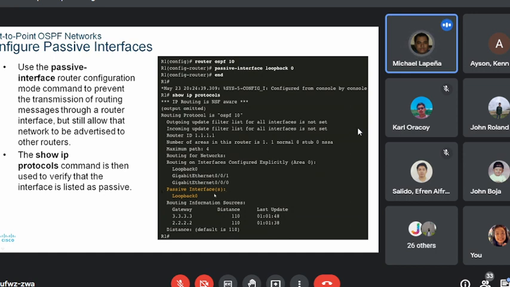Then you have loopback 0 as passive. Then you have your routing information sources. These are your neighbor routers that provide your routing information. So you have router ID 3.3.3.3 and also 2.2.2.2. So these would be router 2 and router 3. Okay. Question.